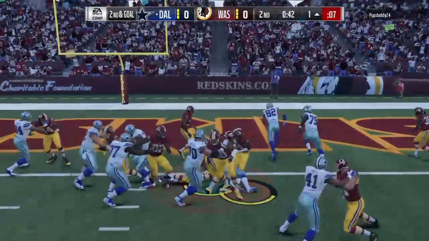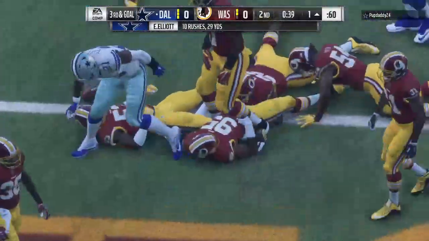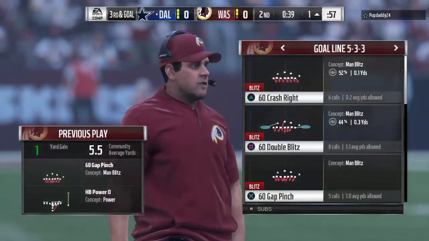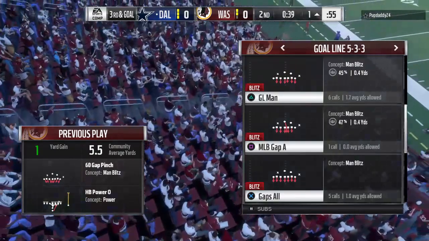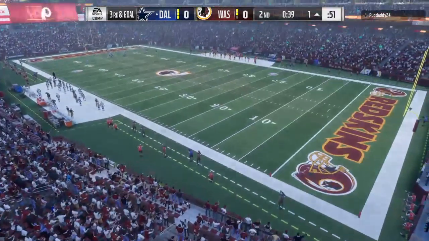They'll try again with Elliott. And they will stop him after a fairly minimal pickup. Call it a gain of a yard as they get a little bit closer here. It's third and goal. Now the defense going to use the first of their timeouts. So as they take it over, we step aside.